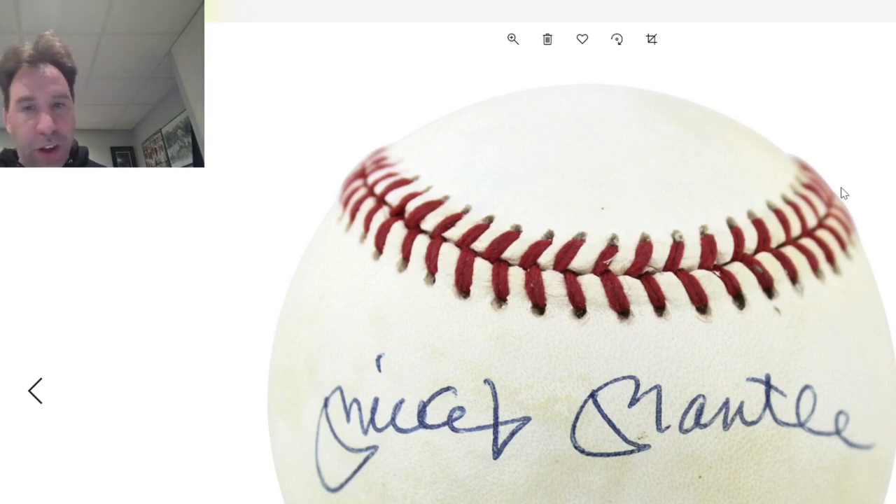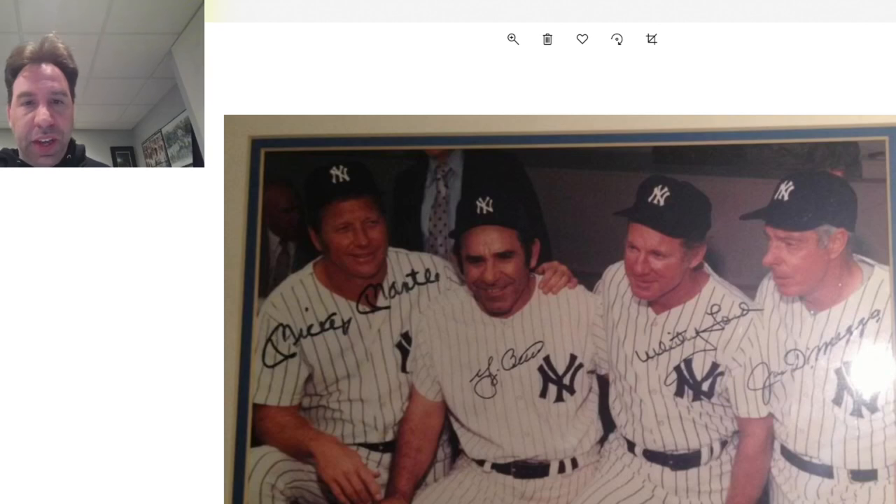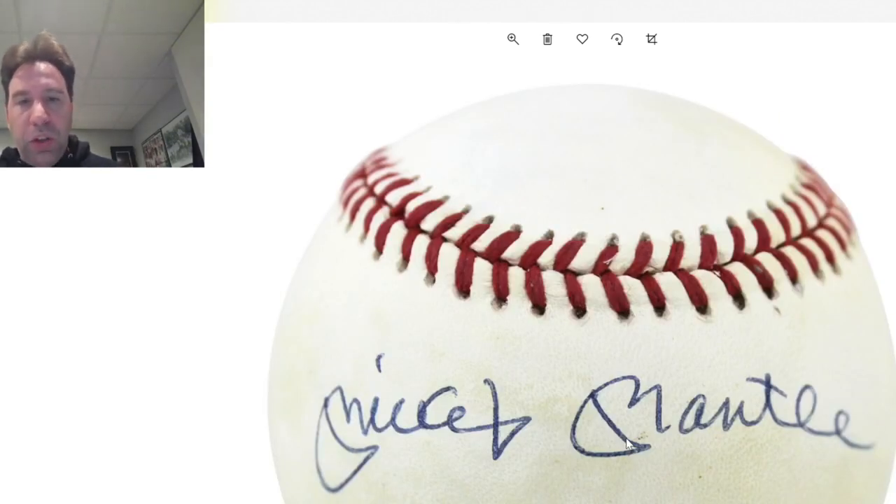This is certified by Upper Deck, and Mantle was probably Upper Deck's first exclusive client. So if I were going to buy a Mantle today, I would want to see an Upper Deck Mantle. This is almost a perfect ball. These are what I call half moons — not bananas, which we'll show in a second. It's called the half moon Mantle, which is what he commonly signed towards the end of his life. You want to look for a nice sharp V there — that's what Mantle typically did when signing his last name. On baseballs, you want to see the A dip down and a lot of bounce in the Mantle. The Mickey is pretty much straight, but the Mantle bounces.